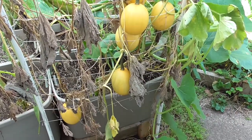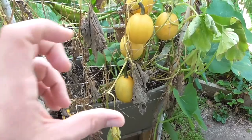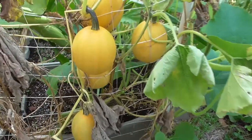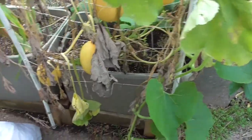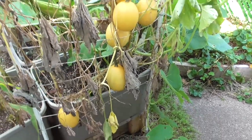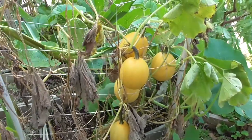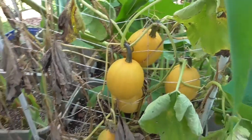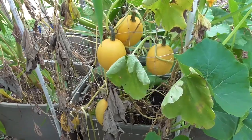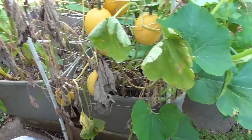With this single plant — this is a hybrid which has a smaller spaghetti squash — I did get several spaghetti squashes from just that one plant that reached a point of pretty decent maturity before the vine was finally overcome by that same pest. I'm going to be picking those today, but I just wanted to show you how they look before I come in and do that.